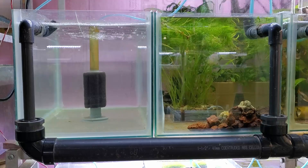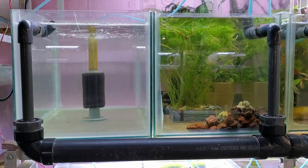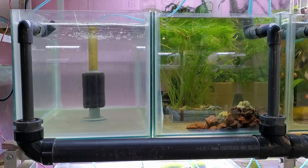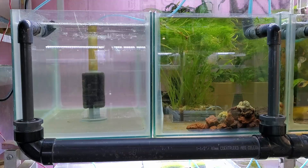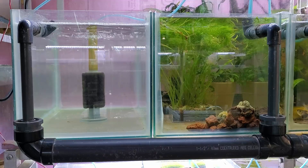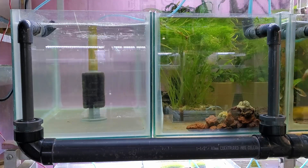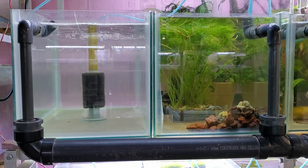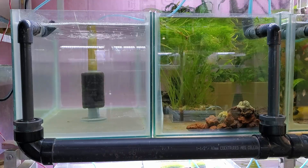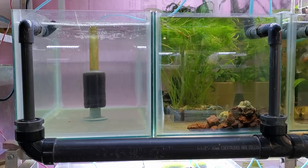At this point I have cleaned out that end tank, the same protocol as before, and reset it and let it bubble for a day and a bit before I got to this point. I've added the sponge filter, and in the tank on the right, which is going to be the planter filter part of this experiment, I took all the plants out, removed all the fish, and then caught as much of the other animal life as I could — snails, shrimp, and scuds. Those of you who have watched me with the planter filter before know there's an awful lot of life in those things, so I did as best as I could, then replaced all the plants and planters back into the aquarium. You'll also see the little pile of lava rock there — that was in the tank already, so I figured I'd just leave that in as well. So this is the start for the experiment.